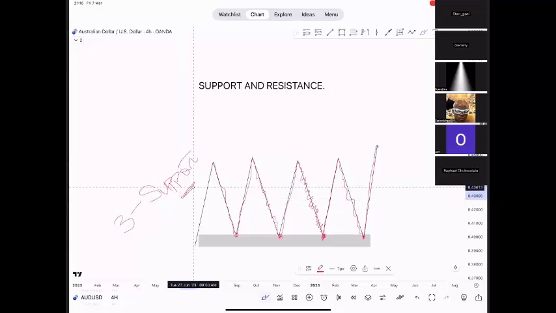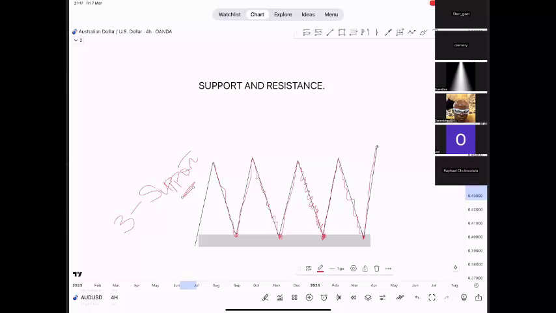Just like your supportive friend in real life. Once you've had a zone that has been able to take price back up 3 times, it is called an area of support. This area of support, it is believed that when price comes to that area of support, what happens? It jets to the upside.